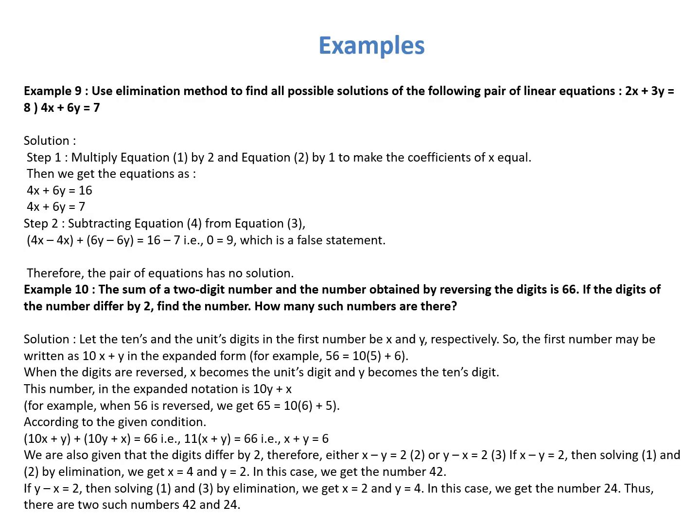Okay, now another example that we are going to take is again for the elimination method. Use the elimination method to find all the possible solutions of these two equations. Again, what we have to do is the balancing here. We have the first equation 2x plus 3y is equal to 8, and we multiply this by 2 just to make sure that it balances with the 4x. So we'll multiply the first equation by 2. So 2 into 2 becomes 4x, 3 into 2 becomes 6, and 8 into 2 becomes 16.